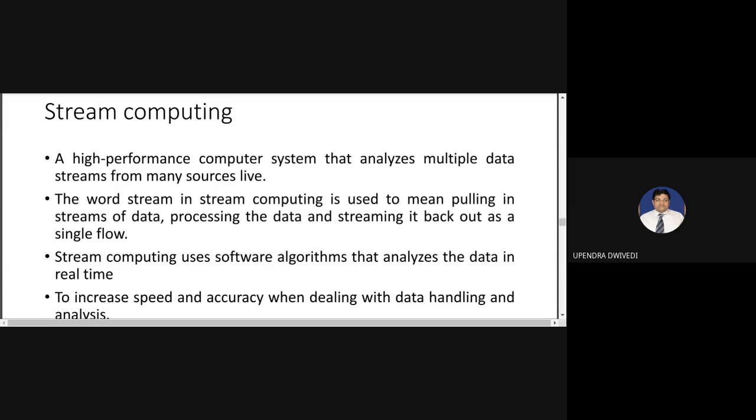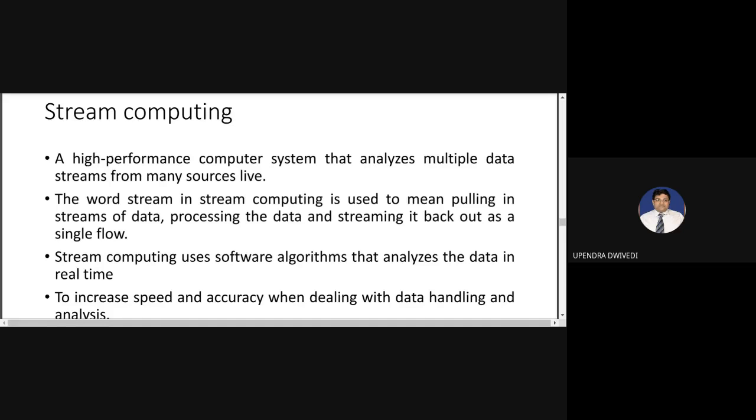What this sentence means is that when you have data streams from different sources, it doesn't mean that you will collect the whole data and combine it as a single stream and pass it to the user. No, you have to apply some processing, some manipulation, and some filtering on those data streams, so that the filtered and processed data stream is passed to the user.